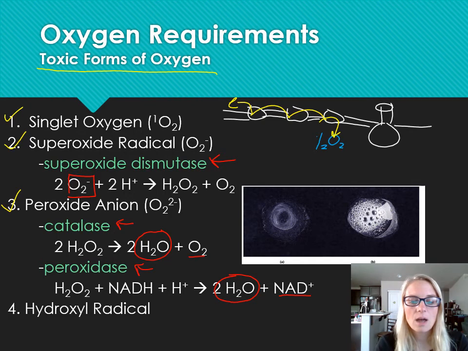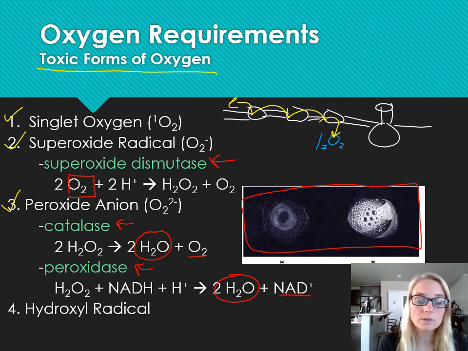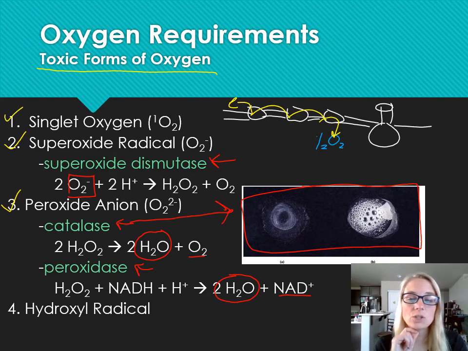This picture here in the slide, you'll be doing in one of your lab activities. You get a little culture, maybe a smear of your bacteria, on a slide or right in the plate, and you drop hydrogen peroxide directly onto the bacteria. If it bubbles, it lets you know, in one of the biochemical tests you'll be running, that the organism contains catalase, because it's taking that hydrogen peroxide and breaking it down into water and oxygen gas. Those bubbles you're seeing are oxygen gas.